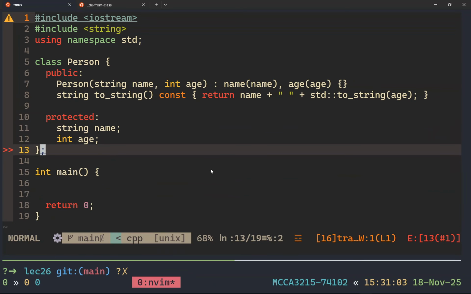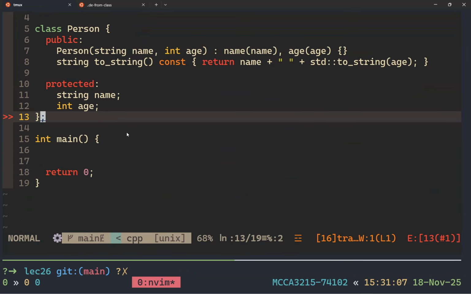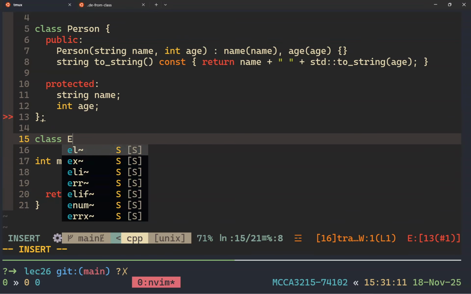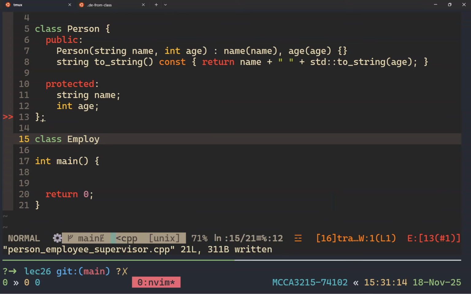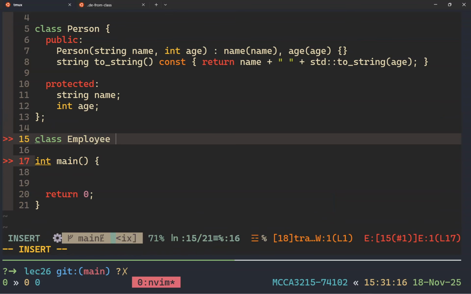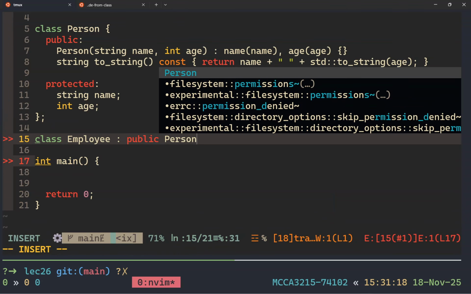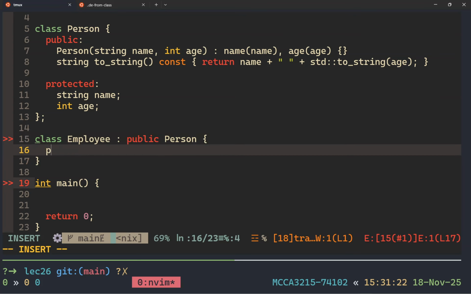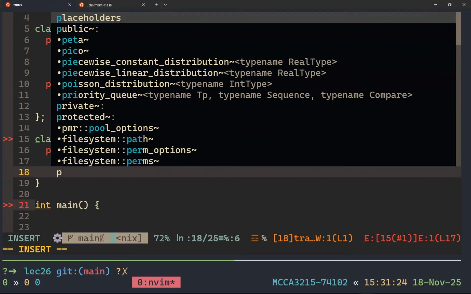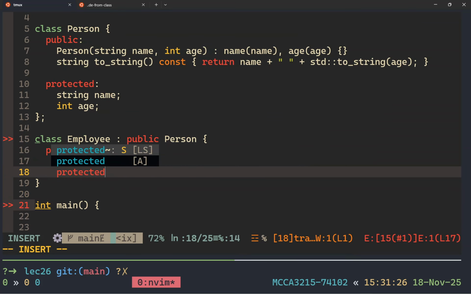Okay, and so I can make a bunch of people, but I'll probably just make employees to start. So, all right, that's the person class. Now we want employee inheriting from person. So class employee. Employee inherits publicly from person. So keep everything as it was. Keep the public things public, keep the protected things protected. And every person has some public stuff and some protected stuff.